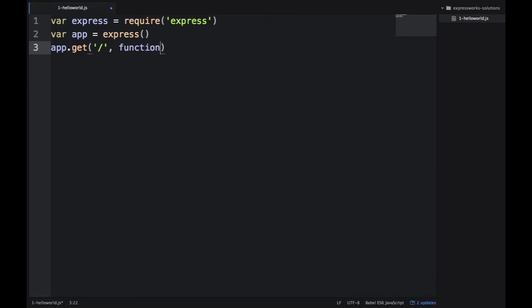Now I'm creating my first route. A route is similar to an endpoint. The first one would be just a slash, and then I'm outputting Hello World. And then I would run it on port 3000. This is not what the problem asks, but I just wanted to show you this example. So let's save this file for now and go to the terminal.